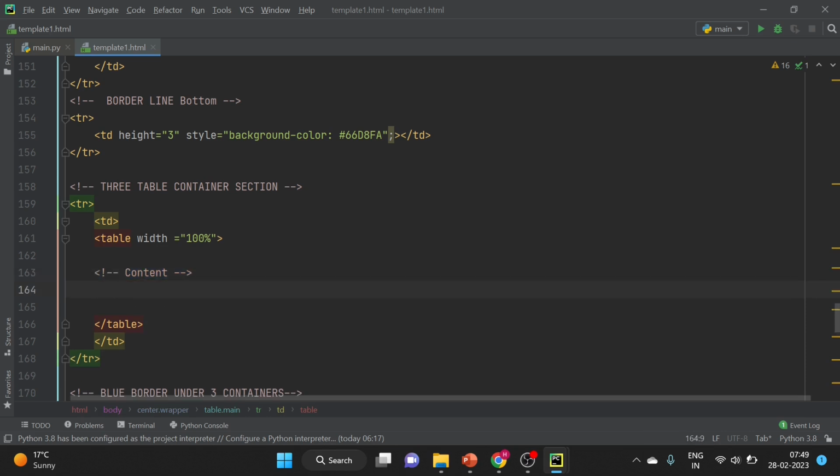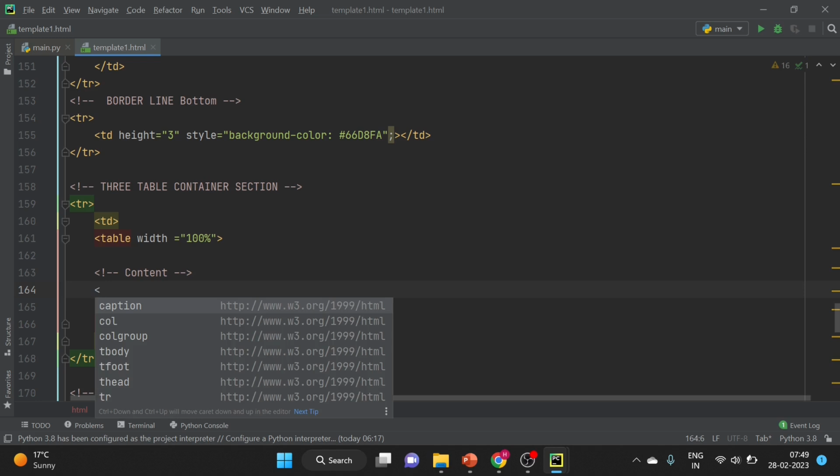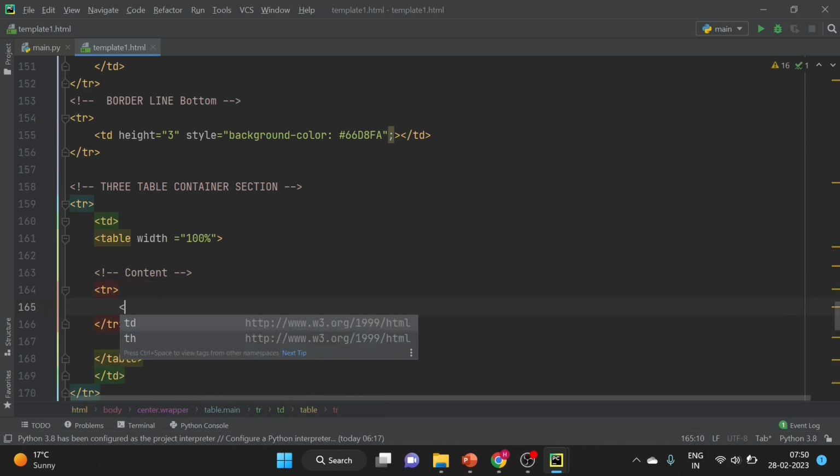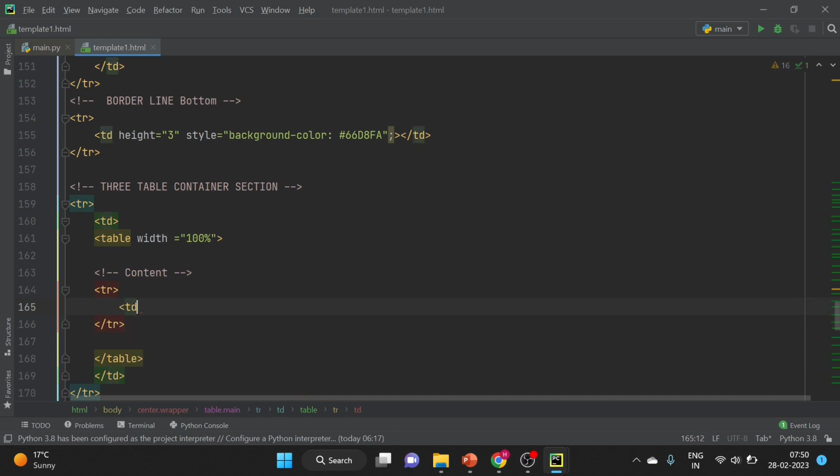So I will start from here, table row, and then we have to have one table data. Inside this table data, we will have all of those 3 different columns, or the 3 different containers, as separate 3 tables.